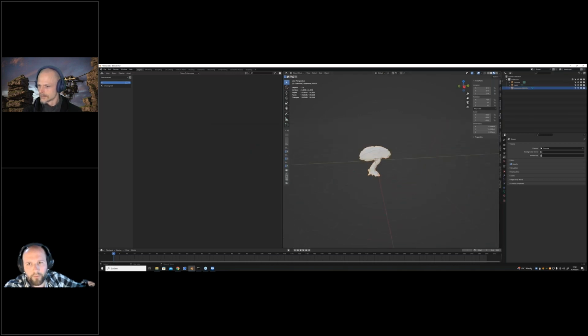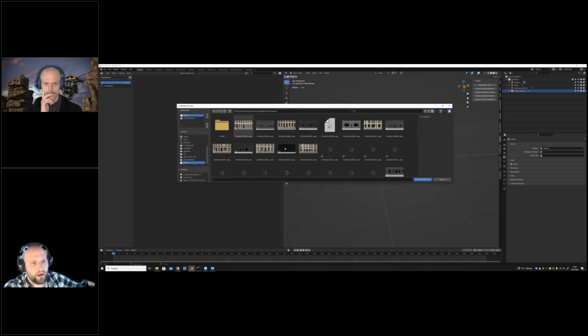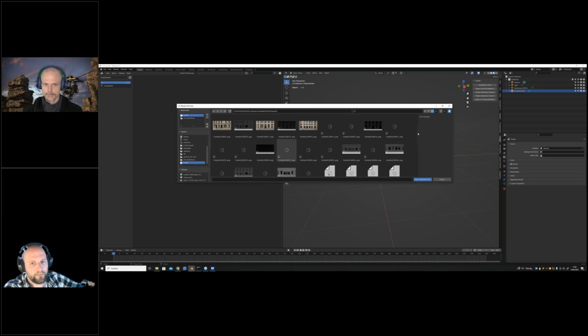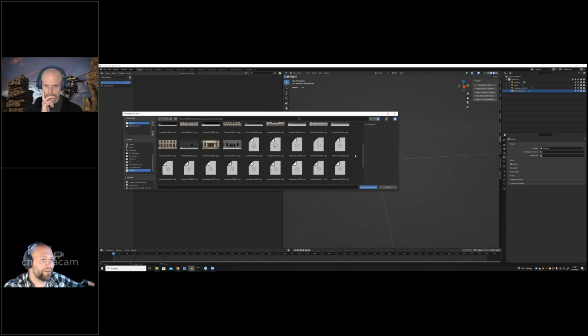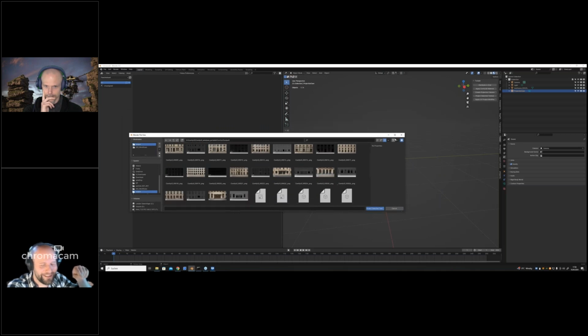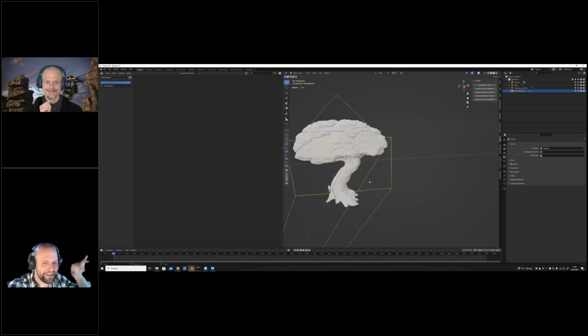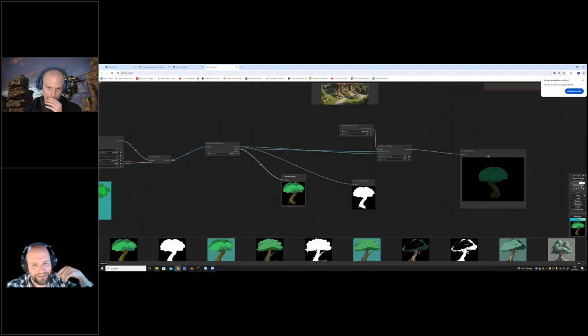And I made a little tool, as I said, and I project here the image onto it, but I haven't saved it. The image is just a preview image there. Unfortunately, I forgot to put in an image save node.